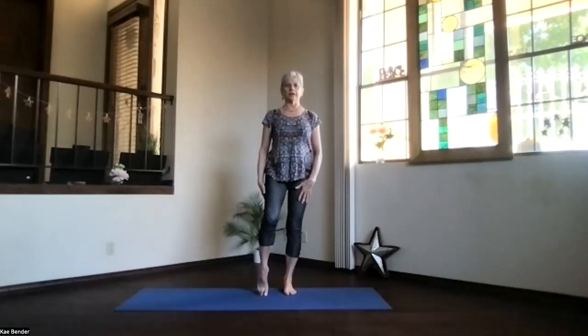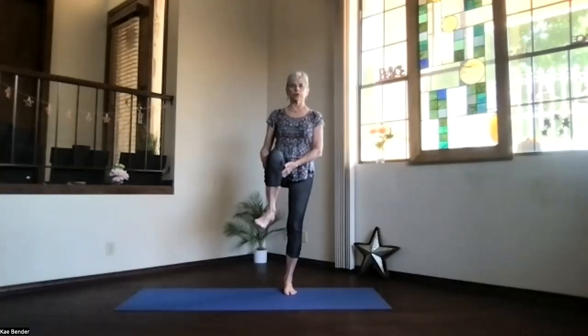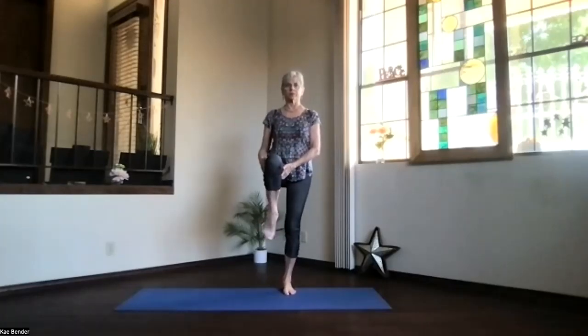And bring the other leg up when you're ready. Breathing into it, remember, do what's right for your body, whatever level works for you today. And work your ankle when you're stable. Take a breath.